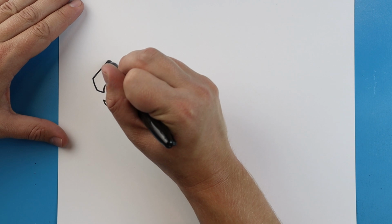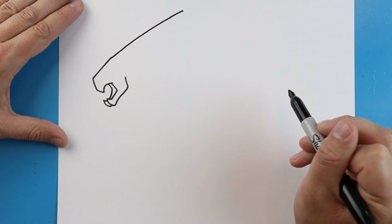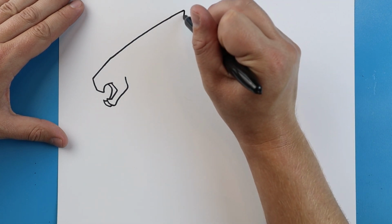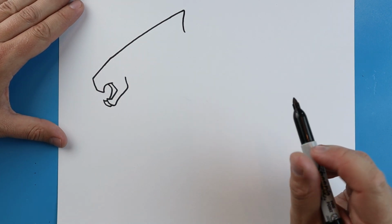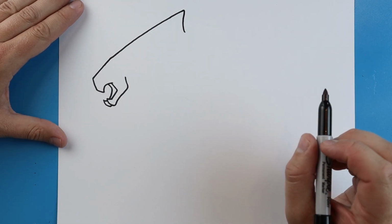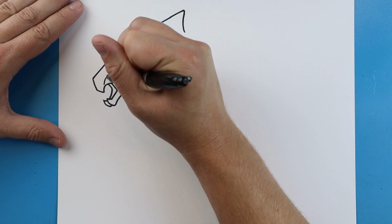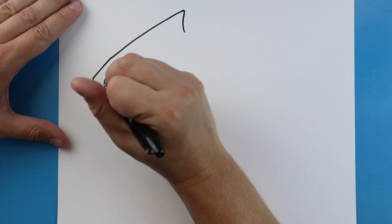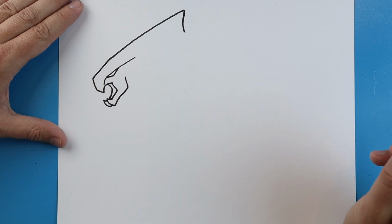Now, starting up here, I'm going to take this line and I'm going to bring it way up here towards the top of the paper. Then I'm going to bring it down a little bit so it comes to a point. Now, starting here, I'm going to make a little line that's going to come up. And then right here, make a line that goes down and then up for the eye.